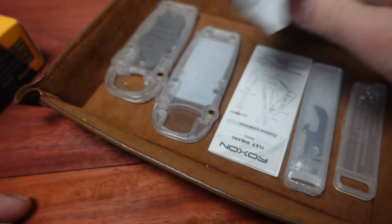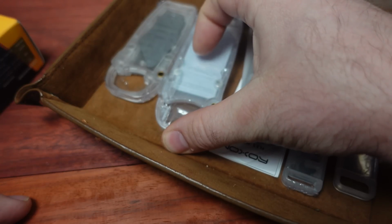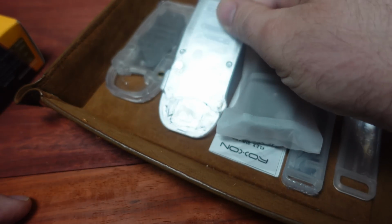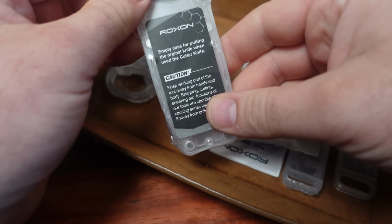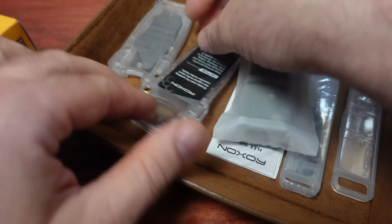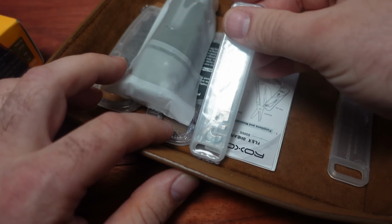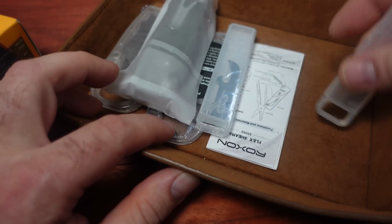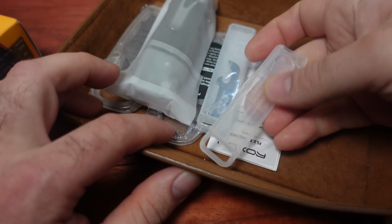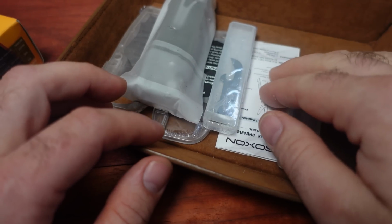You get the Flex Shear itself, you get this empty case where you can store, let's see, this is for putting the original knife when the cutter knife is removed. It comes with the utility blade, and then it also comes with the can opener, the instructions, and then this tool for removing sharp blades. So let's go ahead and unpack this.